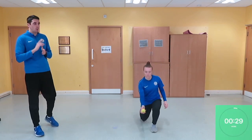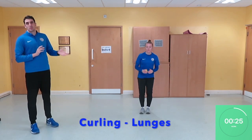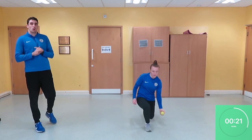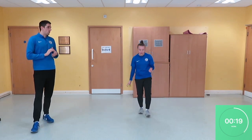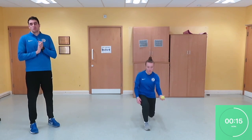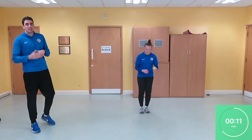Each lunge is 1 point. As you can see, Chloe's got the ball in her hand, replicating that motion. You can hold your gloves or your socks rolled up, or a ball in your hand as you do it. Well, you don't have to do that, okay? You might choose not to do that, which is absolutely fine. 10 seconds left, as long as you're replicating that motion.